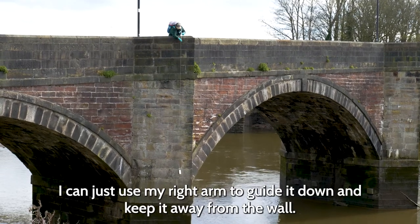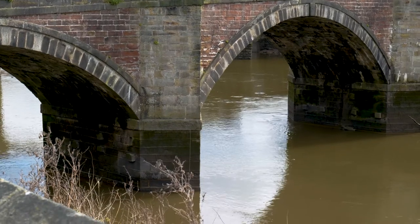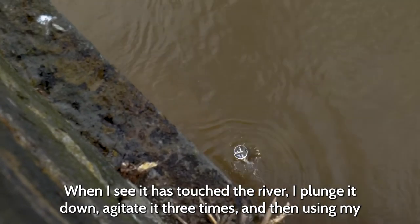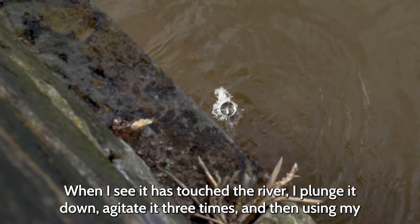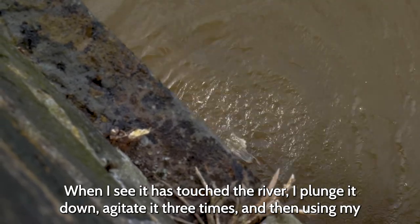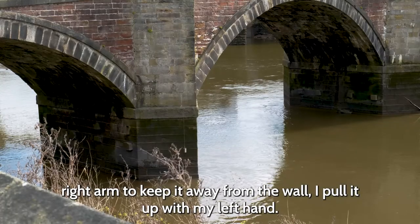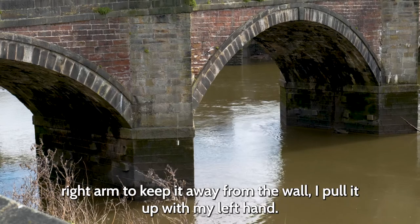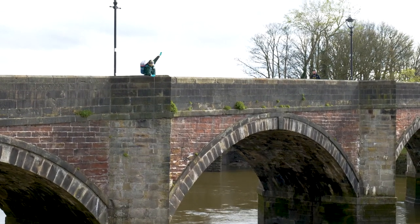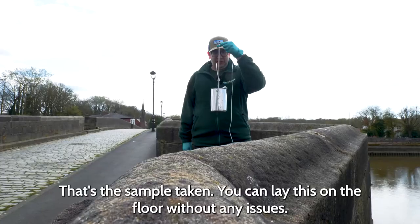So just use my right arm to guide it down and keep it away from the wall. When I see it's touched the river, just plunge it down, agitate it three times, and then using my right arm to keep it away from the wall, I just pull it up with my left hand. Excellent. So that's the sample taken.